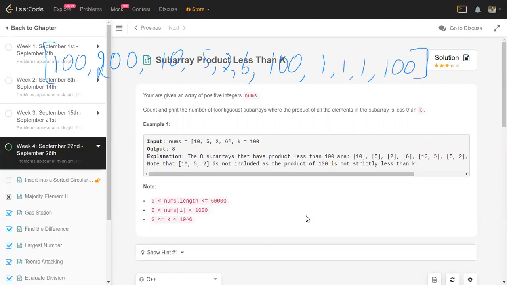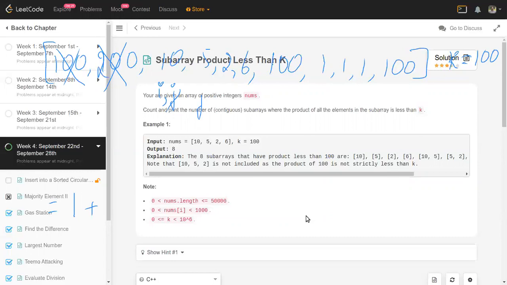So what happens is we need to find the first range. In the earlier example, the first element was actually acceptable, but here 100 is not acceptable, right? Because suppose if k is equal to 100, that is already beyond the range. So I'm going to find the first element that is less than k, because that should be the beginning of the first range. So 100 is not useful, 200 is not useful, so 10 is useful. So my first range is going to start and end at this 10. So that's how I have one range which is acceptable.